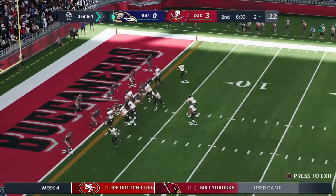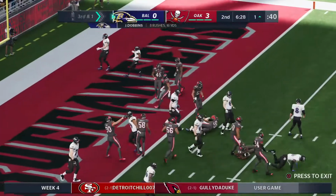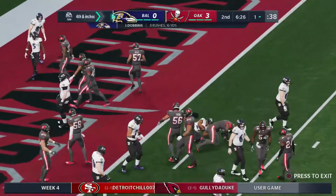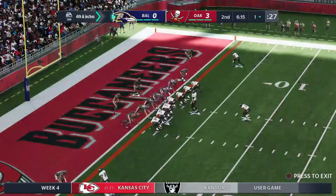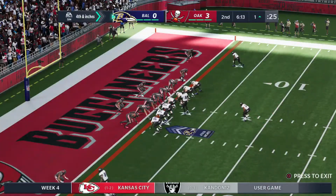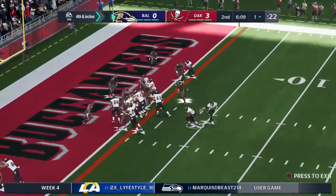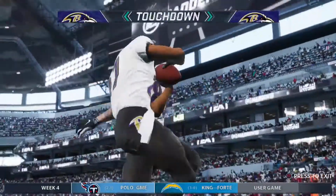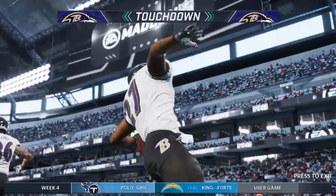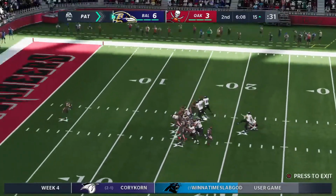The running lanes have definitely not been there for him here in the first half, and I don't think it's all been his fault. His offensive line hasn't given him much space. A loss results there. Give him a yard on the play, and he's definitely short. It'll be 4th down and a few inches. Now 4th down. They're going for it with Dobbins. And this time he is in. Dobbins, his 5th touchdown now. Taking the lead.